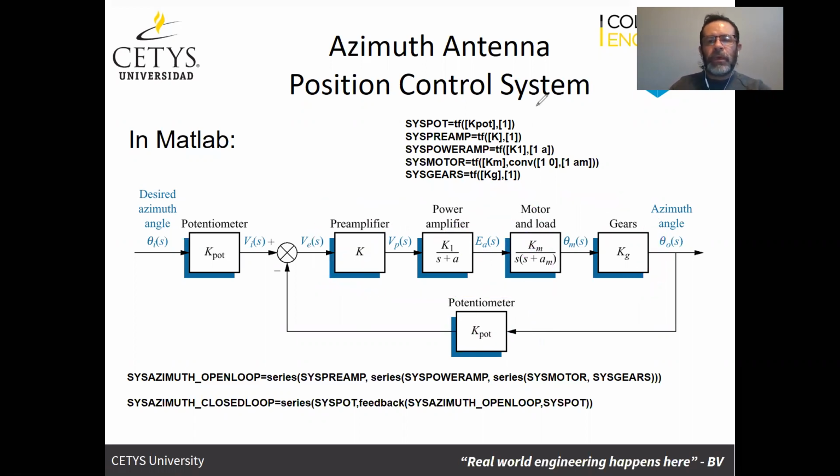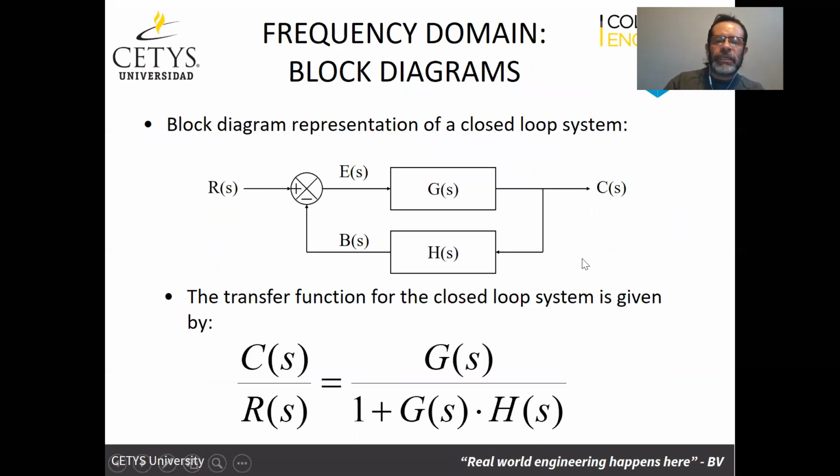The feedback function is going to take 2 transfer functions, the forward transfer function and the feedback transfer function, and it's automatically going to apply this formula that we had already seen here.